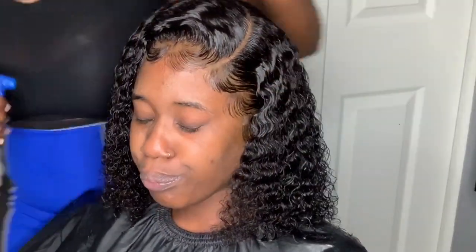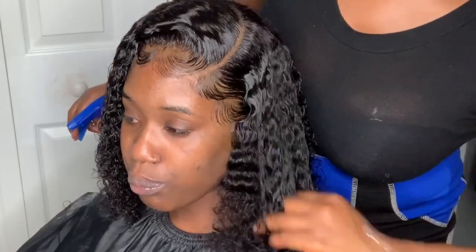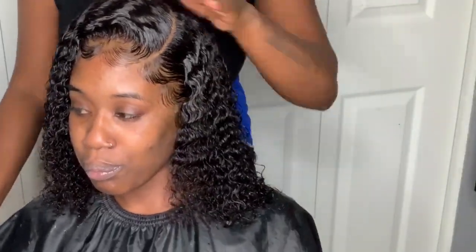I love this hair. Like I said, I love this install. It was just so pretty to me.